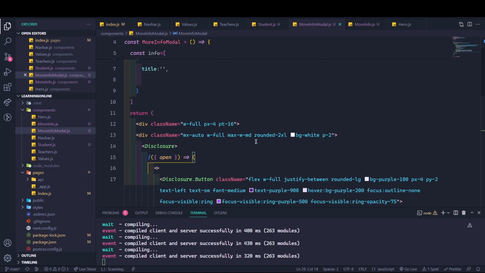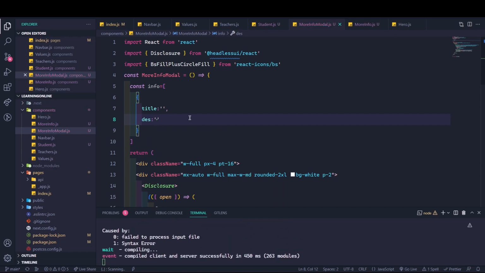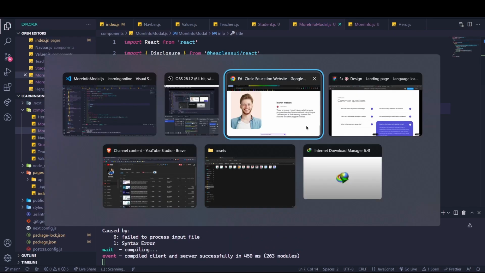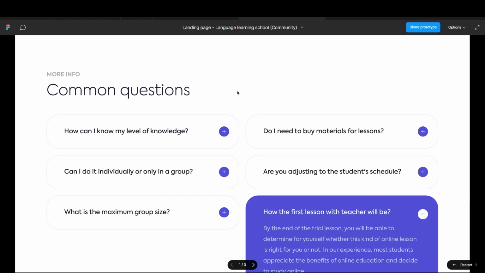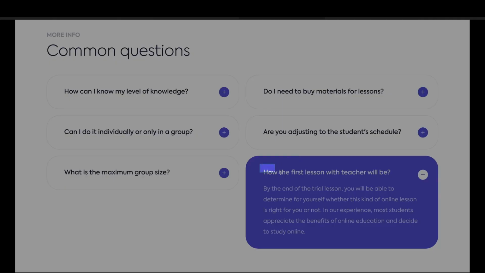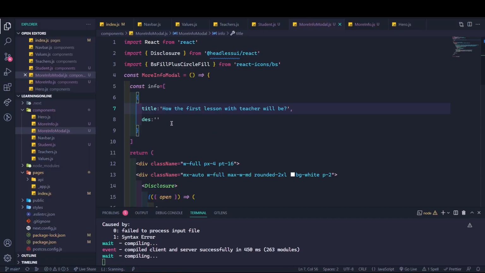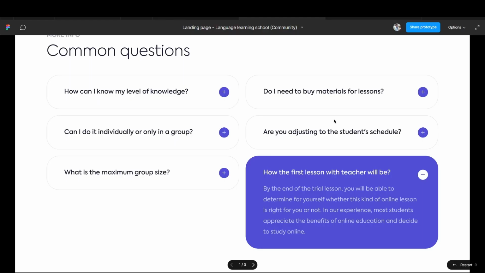So yeah, description, just call it this, and give the title in here, what the title actually is in these questions, like suppose this one. So copying these things, now I'll go back to the code again, paste, and what is the description?